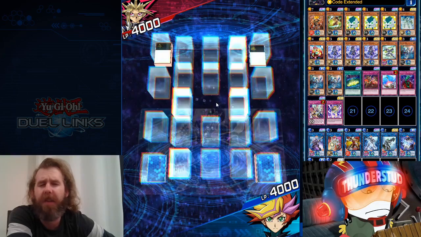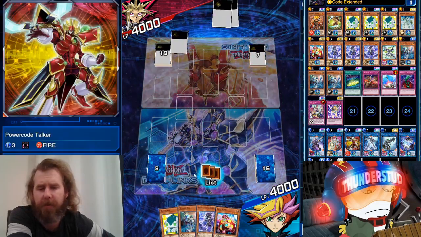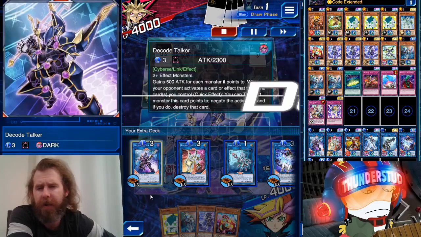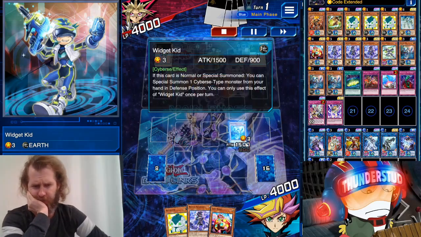Alright, here we are going first. That's why we add in the traps to make our first turns a little more appealing, and of course our Code Talker. The Code Talker has a pretty defensive ability too.